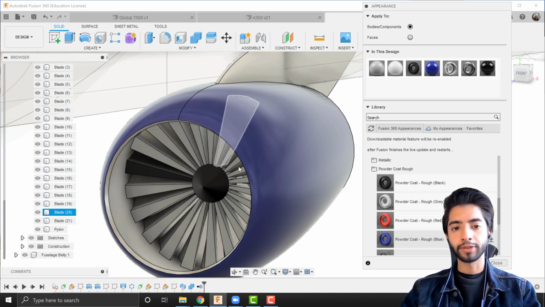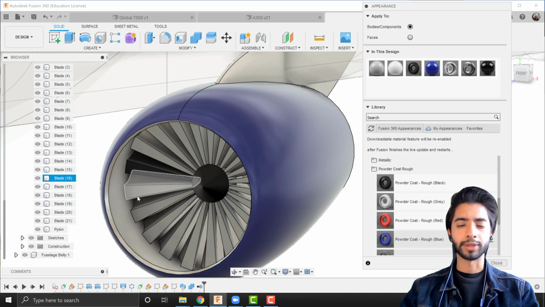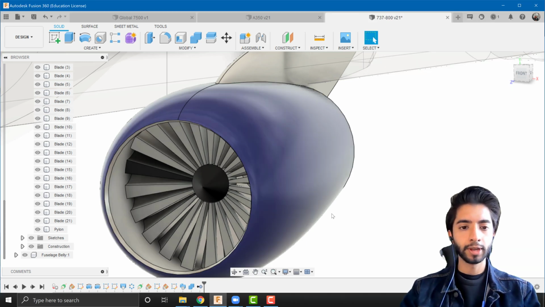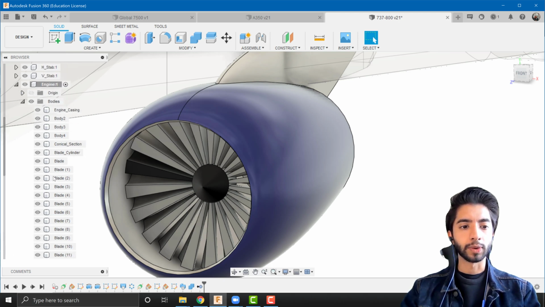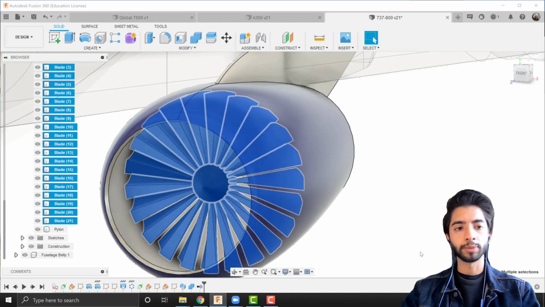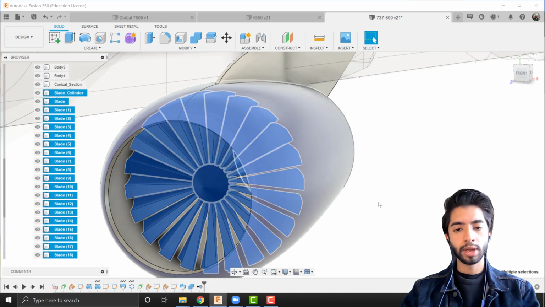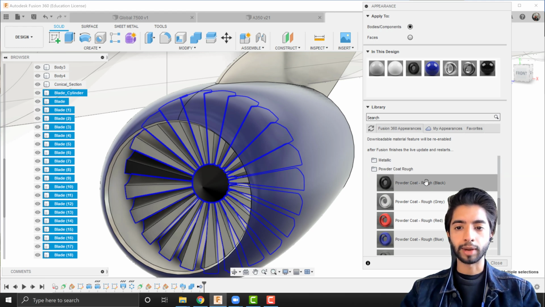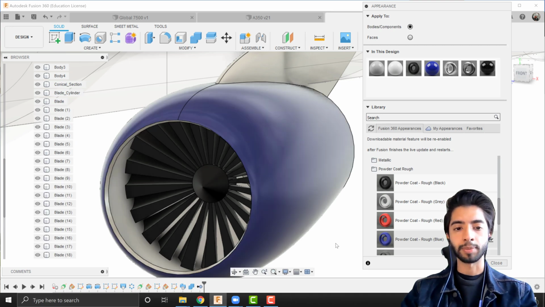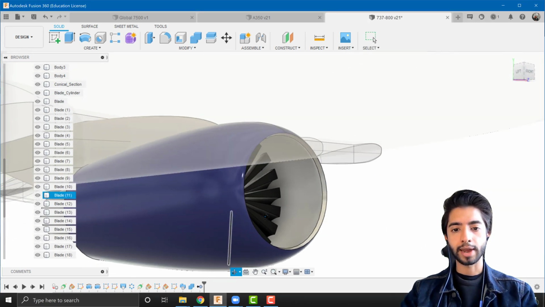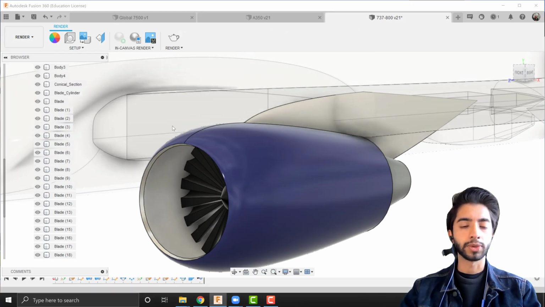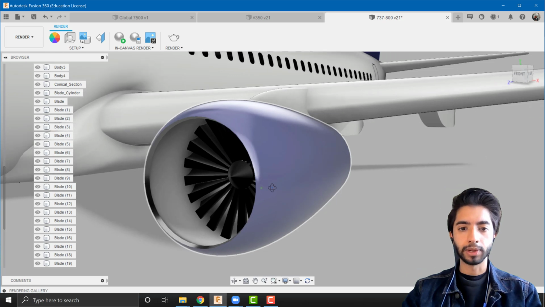Now you can see that since I have 22 blades, it's going to be a pain to apply this appearance 22 times. So what I'm going to do instead is escape first. And in my engines folder, you can see that I've got the blade cylinder and all the blades together over here. So I'm just going to select all of those, click on A on my keyboard, and then I'm going to drag this onto any one of the selected ones. And you'll see what it does is it applies it to all of them. And that's how my engine looks now. So if you want to see what this would look like when you render it, you can always go to design and render and see whether you like the look of this aircraft.